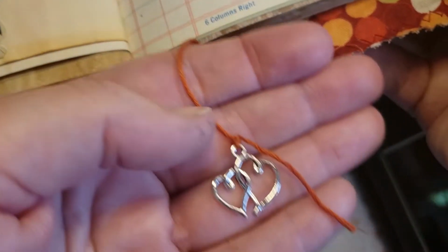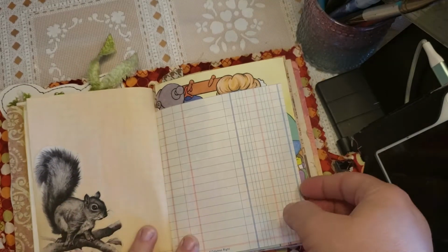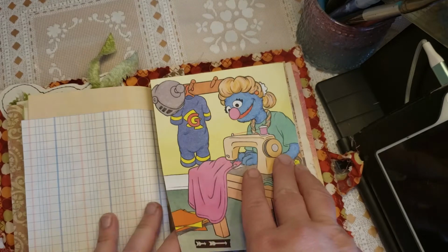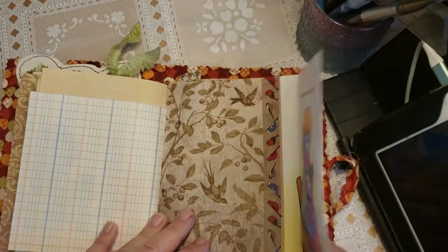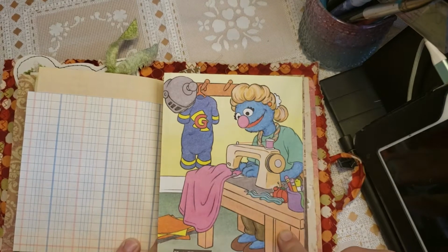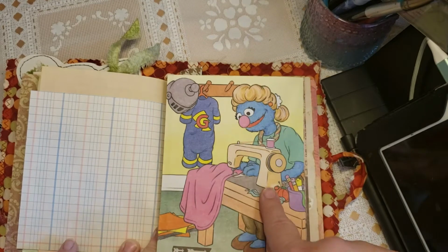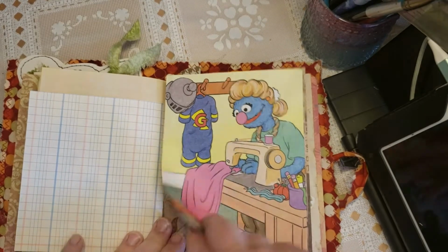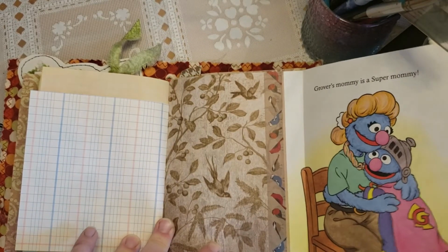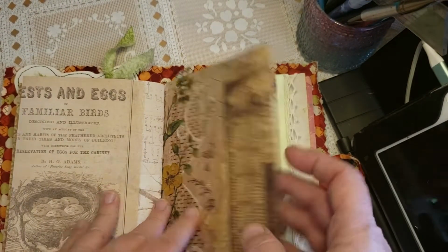But the other charm is just two hearts. Big one and a little one. One for me and one for her, because my mom's gone, so. Grover is my favorite. But my aunt and my cousin, it's also their favorite, and we think we get that from Gram, so. And Gram sews. So I put Grover's mom sewing, and then there's Grover's mom hugging Grover, and some little bird washi tape. So yeah, that's why there's Grover in here.